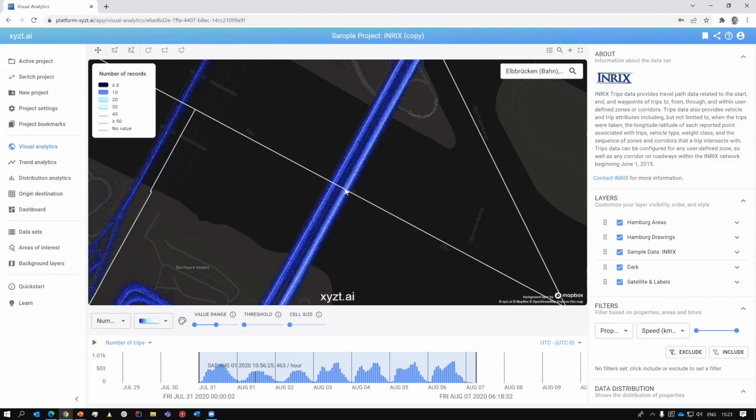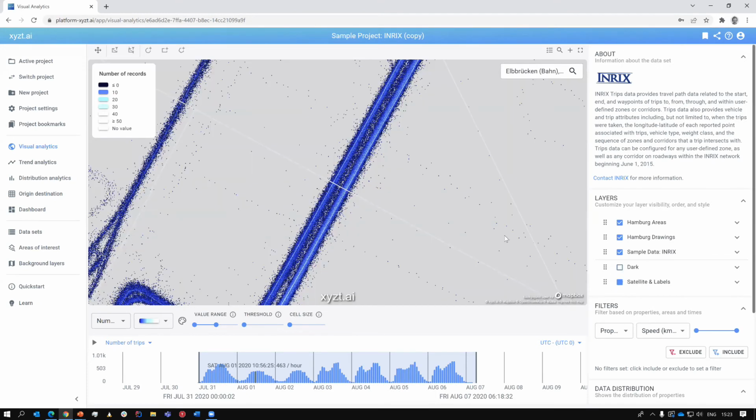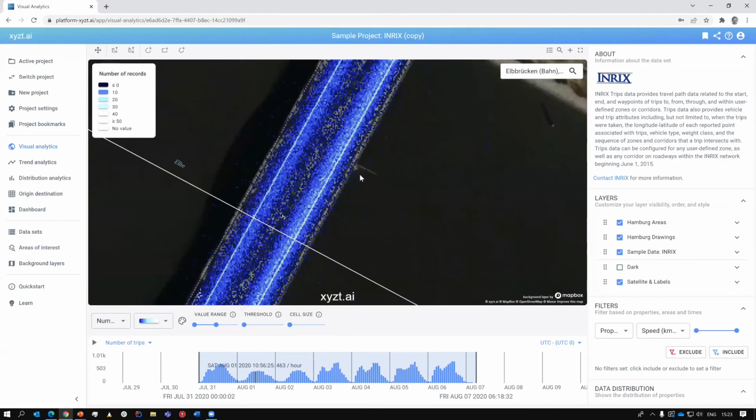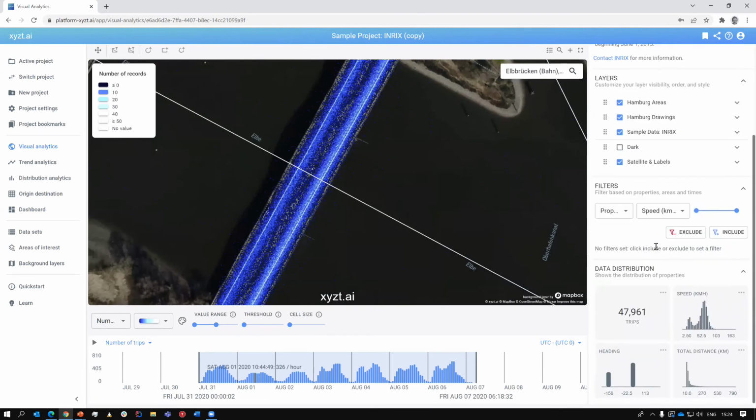And in this case, as a traffic analyst, maybe I'm tasked to analyze what is happening at this bridge. What is the velocity profile? How much traffic is there coming by? How is that changing over time? So what I can do is just zoom in on this area. My map serves as a spatial filter. So just by zooming on this map, I can already see from the right side here what the velocity profile is.